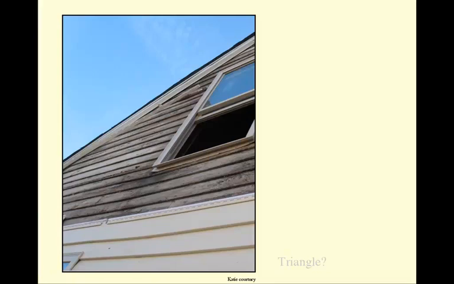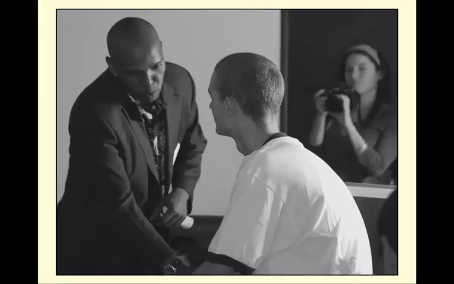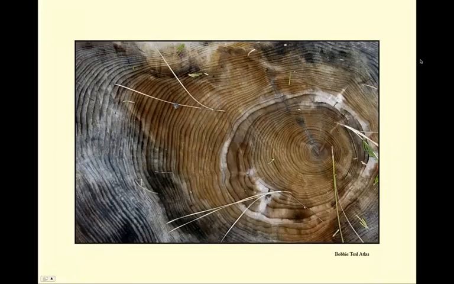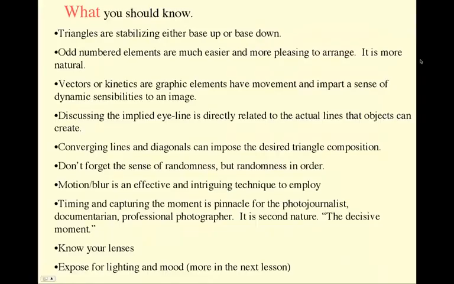Implied triangles? Yes. Where's the implied triangle? If we look at the tops of the subject's heads, there's almost like an implied triangle that occurs if you can follow the cursor. So we're leading from point down to the tip of the triangle, triangle point, triangle point. Circular patterns. What should you know in week 4?